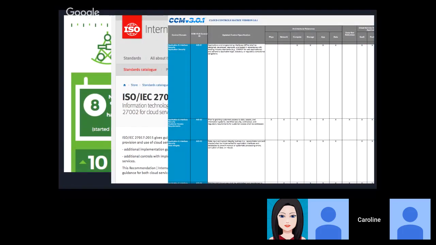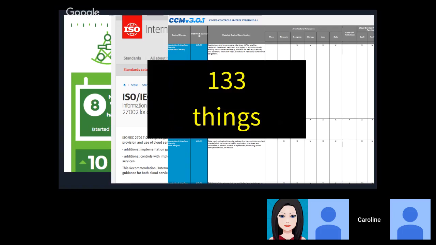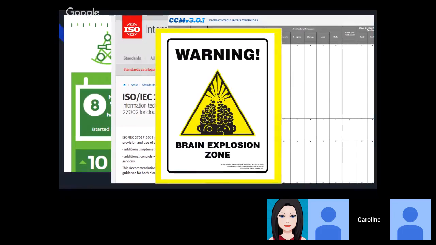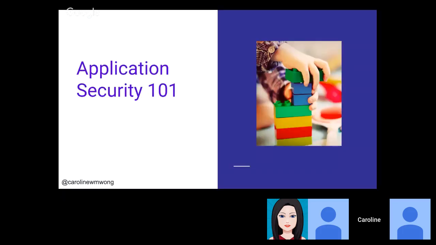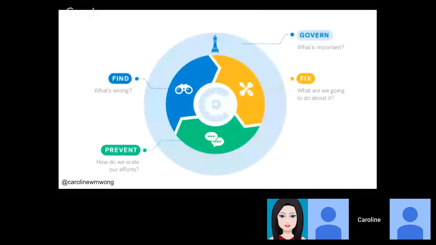There's another one. So you may be familiar with the Cloud Security Alliance, and they published something called the Cloud Controls Matrix. And the Cloud Controls Matrix has 133 things in it. So this is like so much stuff, right? It's a little bit too much stuff. And so what I propose is that perhaps it does not have to be so complicated. Maybe instead of more than 100 things, it can actually just be 4 things. So I came up with this model.